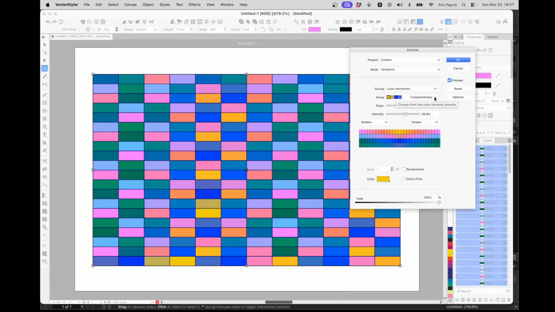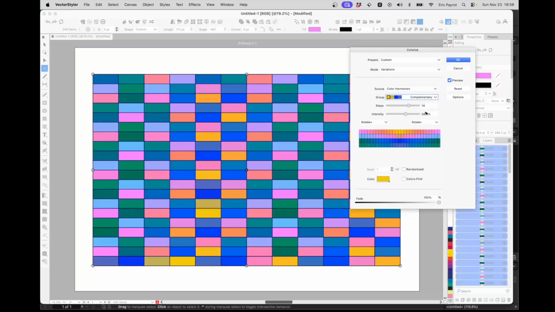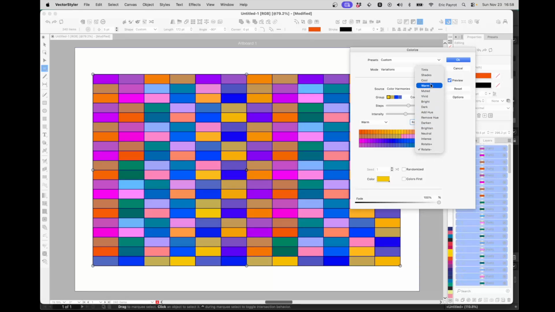You can change how the palette is generated. So there are different options: complementary, analogous. Stay with that. And you can also choose the palette on the left and the palette on the right. So you have different options here. So you could say, I want to start with warm and end with cool.